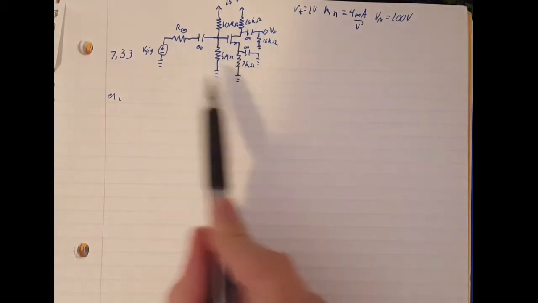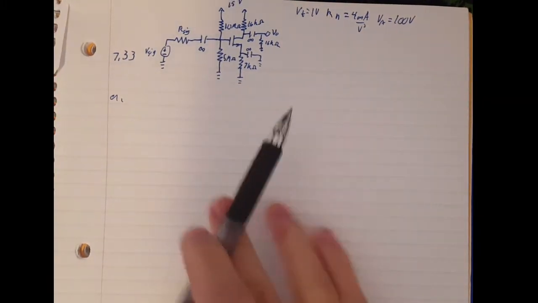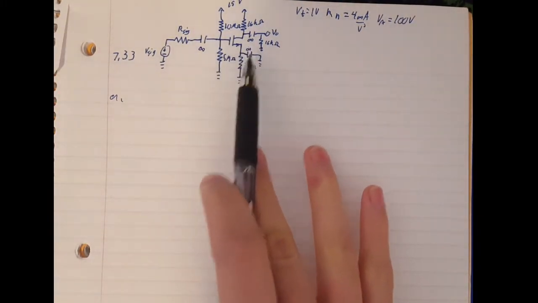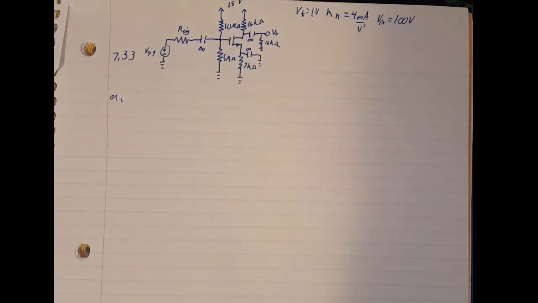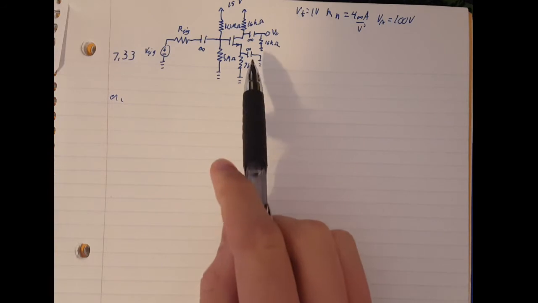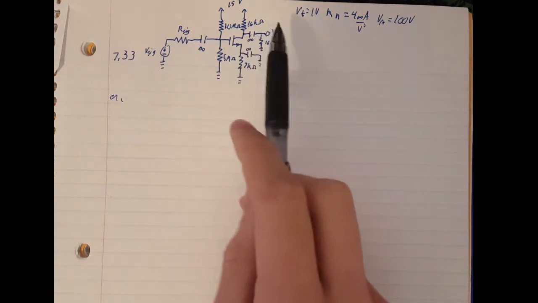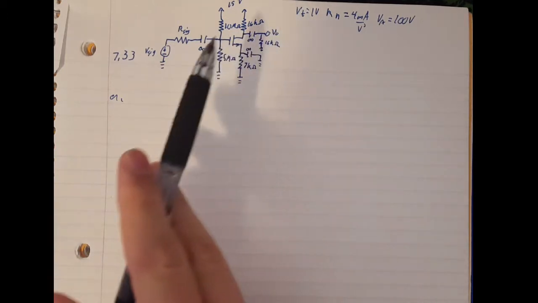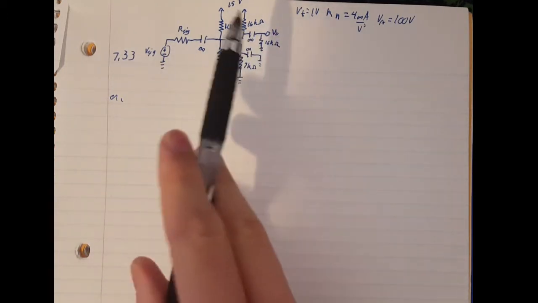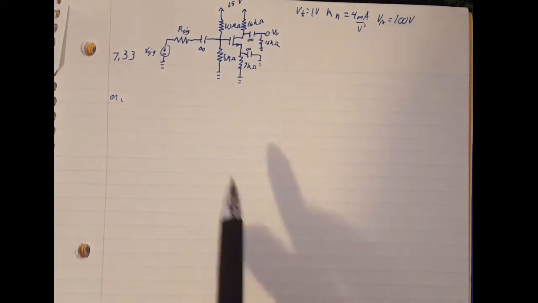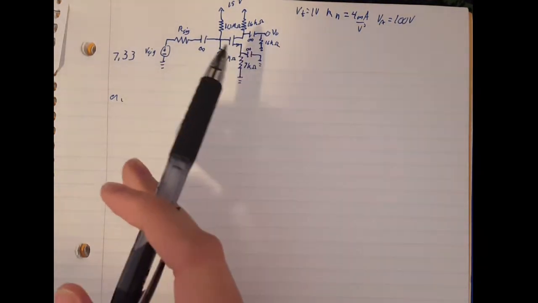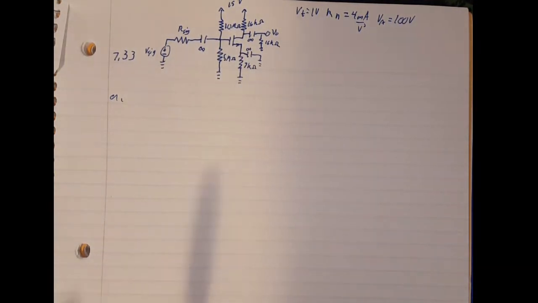So first things first, we have the diagram right here. And you notice there are these big capacitors that say they have a capacitance of infinite. And so all we do here is for DC analysis, we pretty much just open up these capacitors and ignore everything outside of them. And for small signal analysis, we close the capacitors and we say that they're all shorted out and we just treat them like wires.